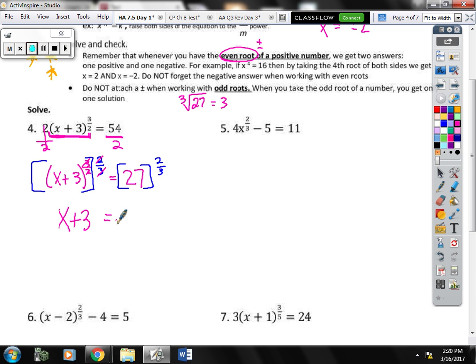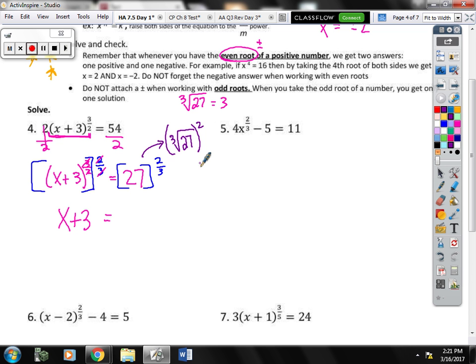Now on the other side, you have to do a little bit of work. I wouldn't be relying on the calculator because it's going to calculate and give you one answer. Sometimes there is only one answer, sometimes there are two. So I would probably do the work for this off to the side. The denominator is our root, so this is the cube root of 27. Now instead of squaring the 27, I don't know what 27 squared is, I would square the quantity. On your last test, some of you were always trying to use your calculator. Try to get away from that if you can.